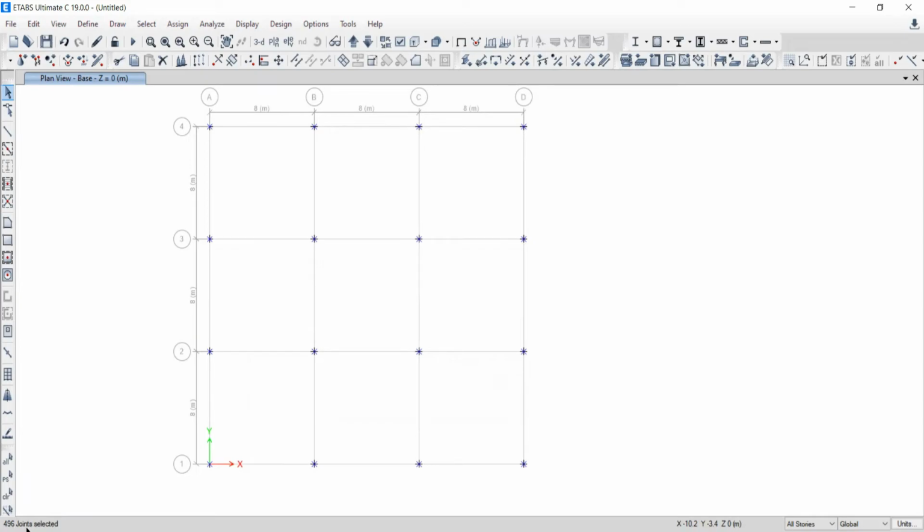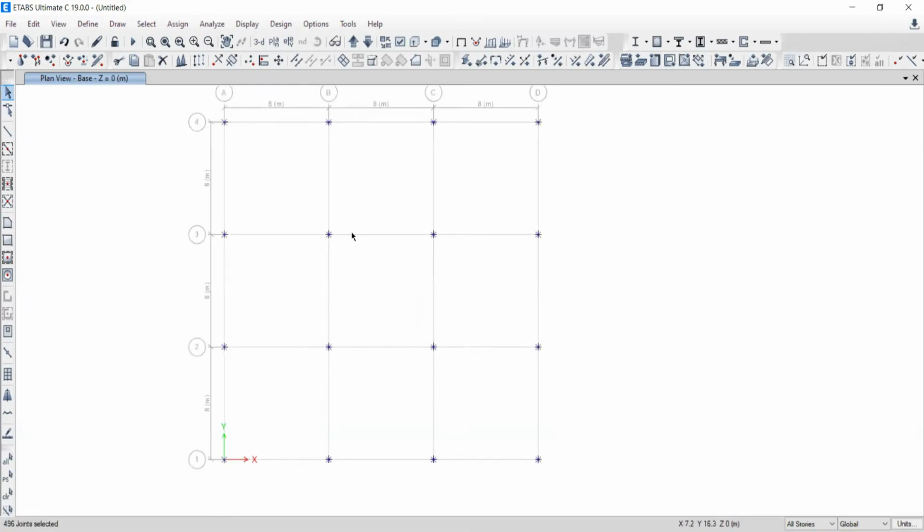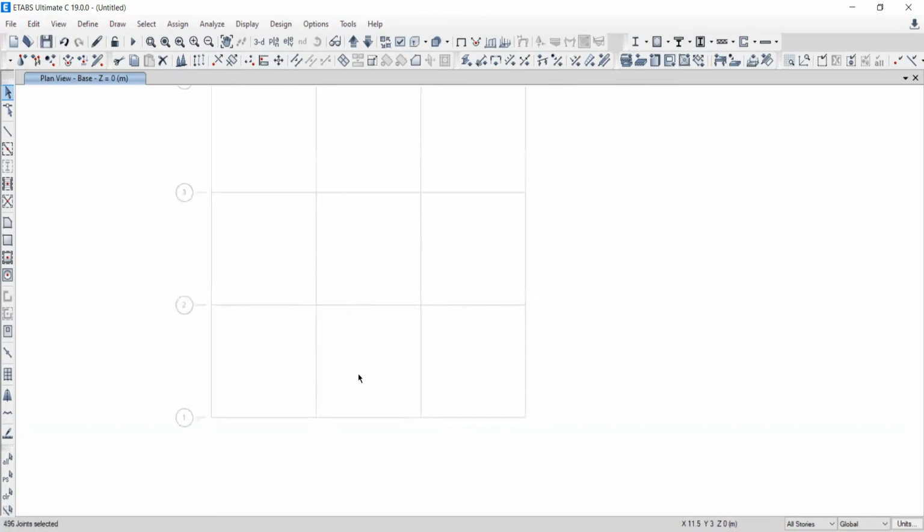I'm not ensuring whether the selection is as per my expectation or not. बताइए, यहाँ पर 496 जॉइंट्स हैं क्या? यहाँ पे कम हैं. 2 4 6 8 10 12, 8 जॉइंट्स हैं. How many joints are there? 16. ठीक है, तो मैंने यहाँ पर भी ध्यान नहीं दिया कौन सा स्टोरी ऑप्शन सिलेक्टेड है.